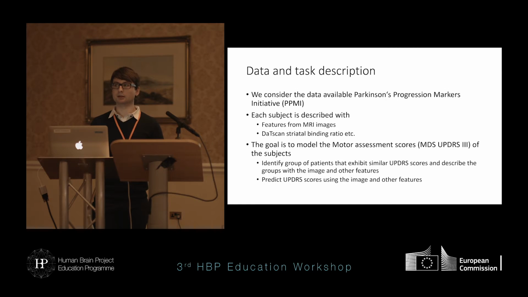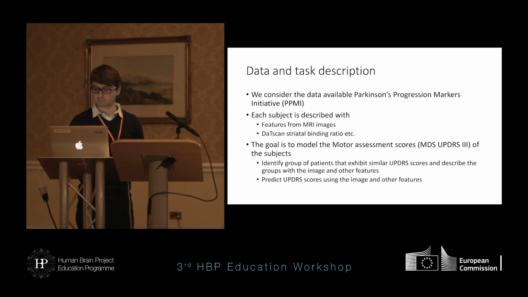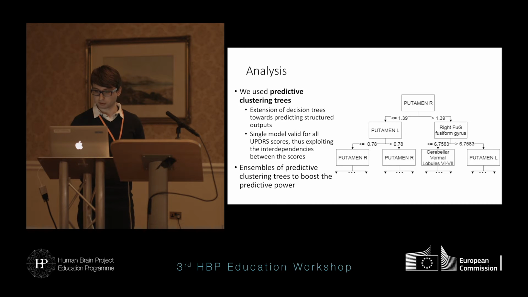After the tests were done on all of the groupings, the best one was when we tried to predict all of the scores at once. And we got this pruned tree from the results of the predictive clustering trees when you try to predict all of the scores at once, so the entire vector of 35 motor scores.